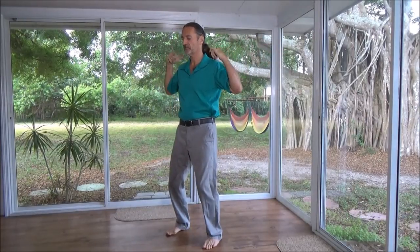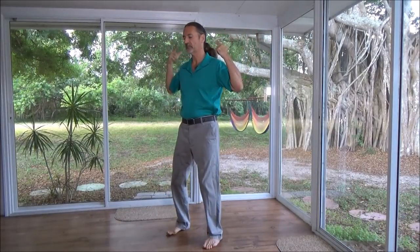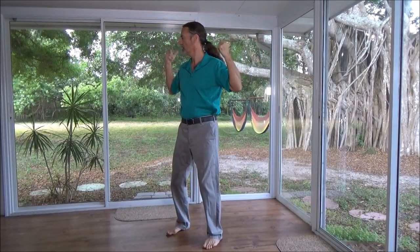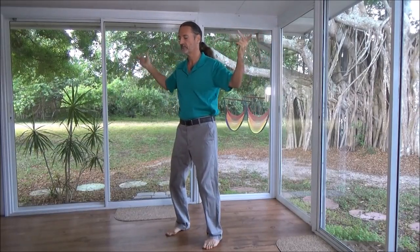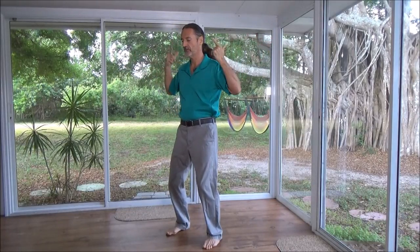So I feel this stretch in the fingers. And now's a good time to visualize sinking your roots into the earth from the K1 point, which is the bubbling wells. It's in the soles of the feet, just behind the ball of the foot, right in the middle. Start to feel yourself getting rooted to the earth.